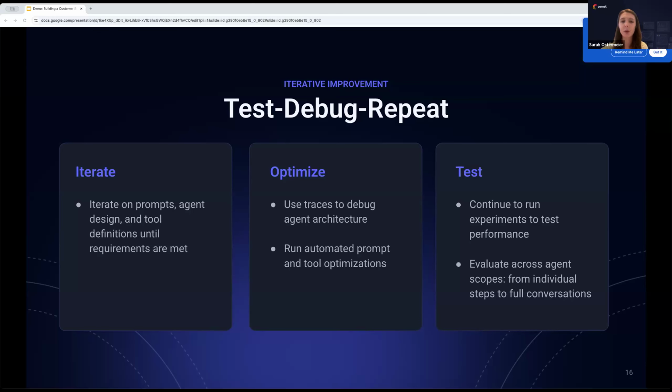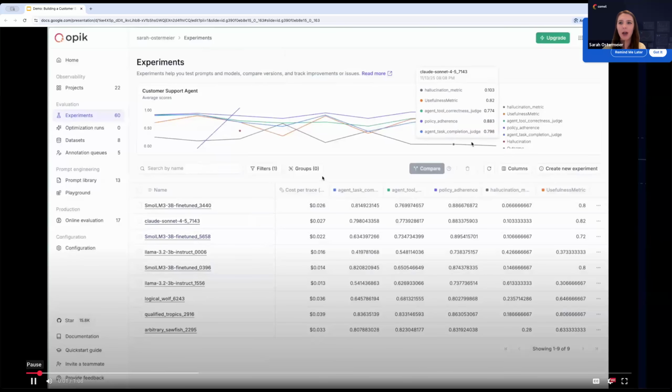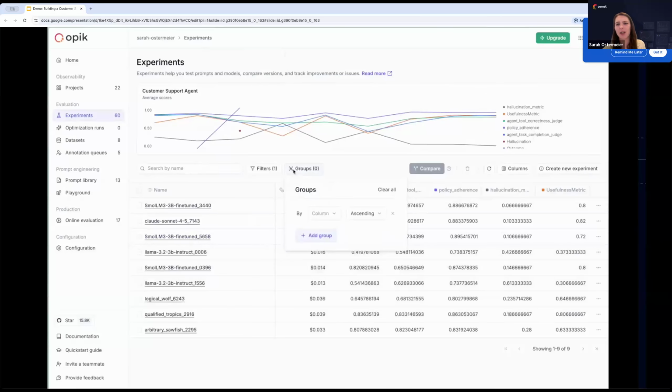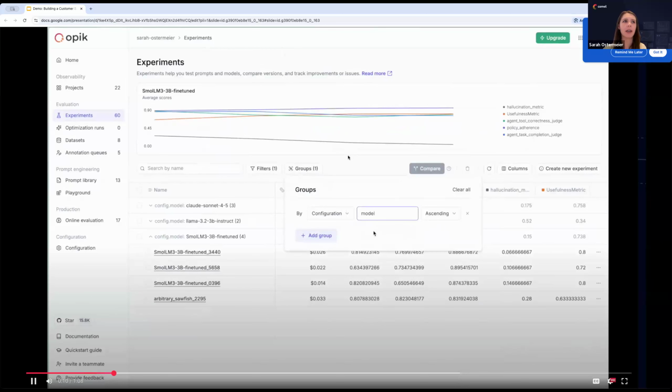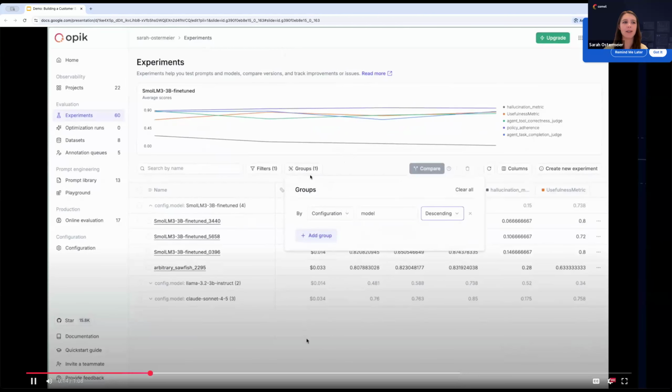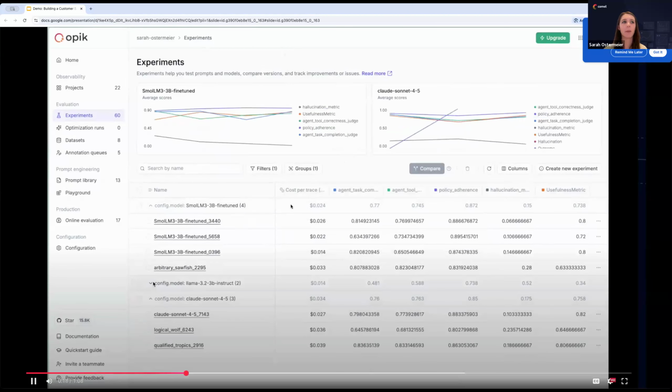I'm actually just going to go back to the after phase now that I've made a few changes to my prompt and we've run this a few times. We've updated the prompt. I've actually added some more context in this case. We can see if things are actually improving here. So here again, I can look at all my different models, how things are performing. I did some more testing with this small LM model and I've added some different prompts. We can compare them now a little bit more easily.